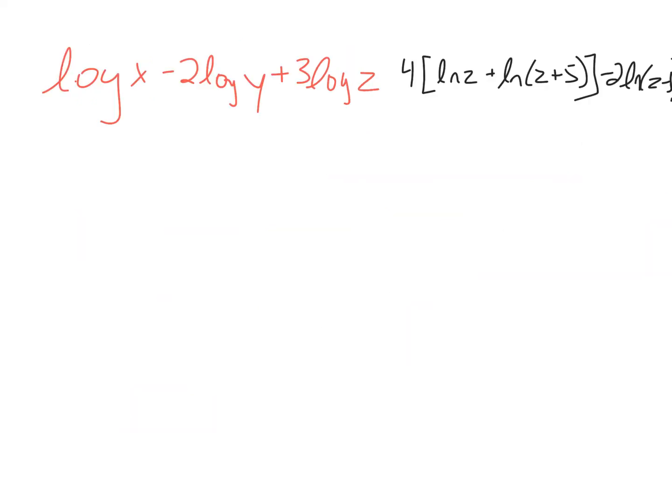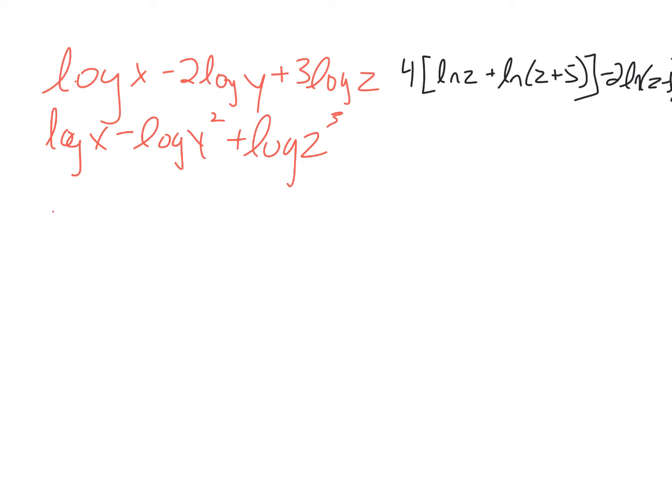All right, we have 2 examples here. The first one on the left we'll do first. Over here on the right, if you're writing these down, this is a z minus 5. I just ran out of space on here. So what we're condensing, that's the goal of this one. We're condensing logarithmic expressions. So first, when doing these, we need to move our exponents up. Okay. Anytime we see a number multiplied by a logarithm, we're going to fix that. So we have log of x minus log of y squared plus log of z to the third.